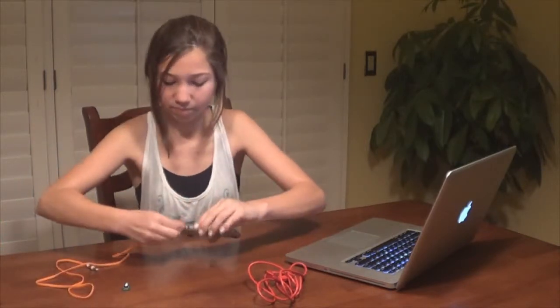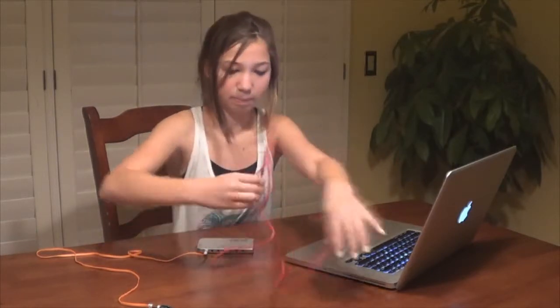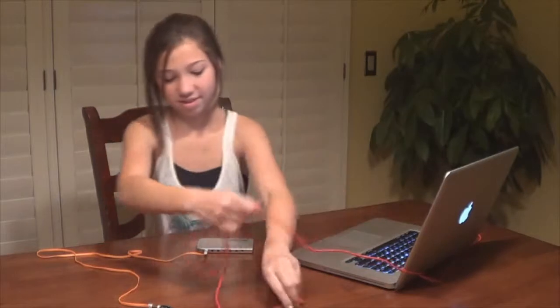I'm going to be plugging this cable into the Verve, and then taking the other side of the cable and plugging it into this light sensor that is actually going to control the helicopter — which way it moves up and down. I'm also going to plug this cable from the computer into the Verve.